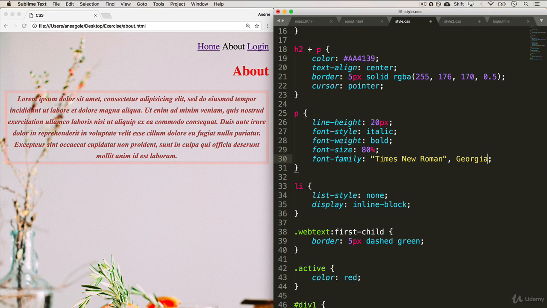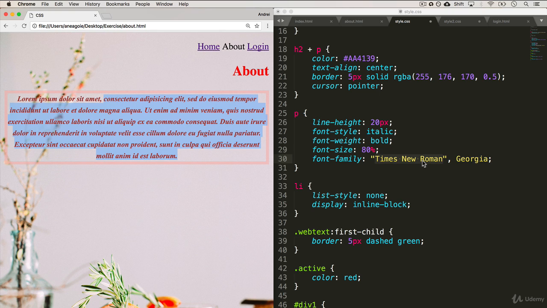That might sound surprising to you, but fonts are simply pieces of information that each computer has, but it's not equally distributed amongst everybody. So some computers might have certain kinds of font like Times New Roman and others might not. You can check online which fonts are available in Windows and Macs, but keep in mind that you want to think about fonts and how your website's going to display, because a user might not have that specific font on their laptop. Now, two questions might pop in your head right now.